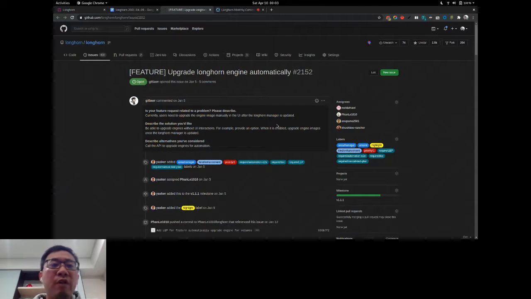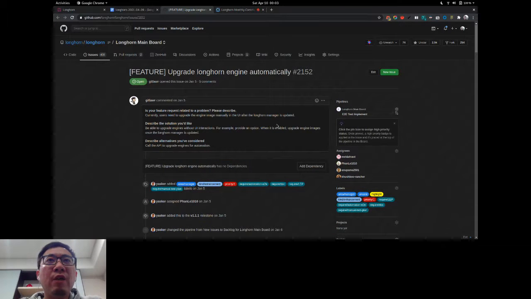But we heard the request from the community, they want to have some automatic operation for the Longhorn engine image. If you get the new Longhorn version out, you can get the Longhorn engine updated automatically. So we try to do that.